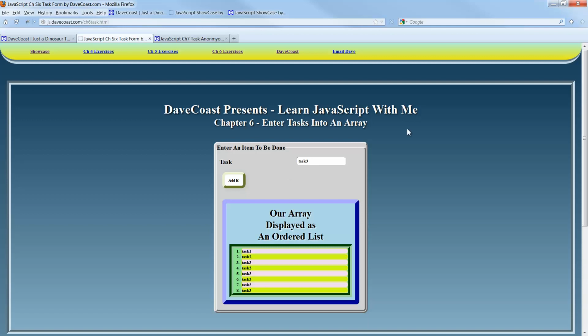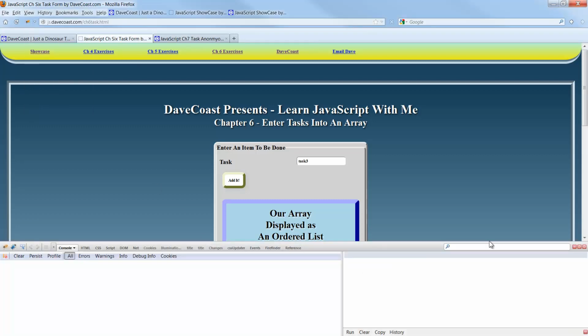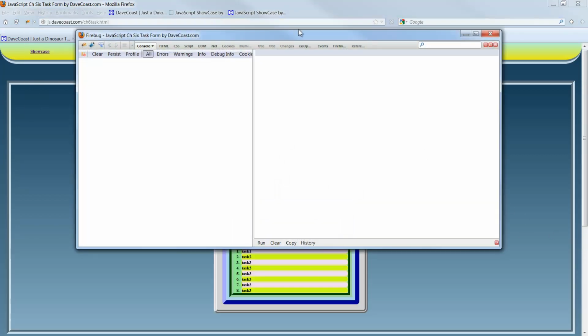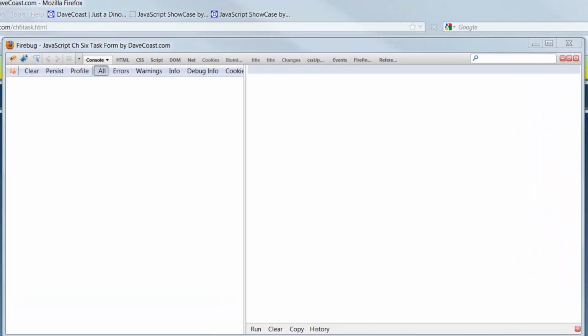Okay, all very slick and nice and fun, but we did it using a global variable, and we also did it using functions that weren't wrapped inside each other. So this way we're wrapping the entire process inside a function so that all of the variables are internal. And speaking of that, let's take a look at one more thing in Firebug here. And I'll bring this back up. And I have one other example that's worth seeing here.